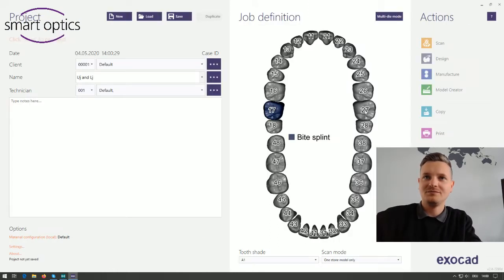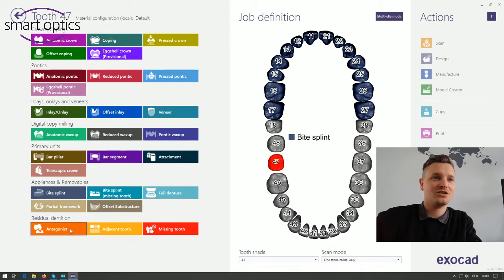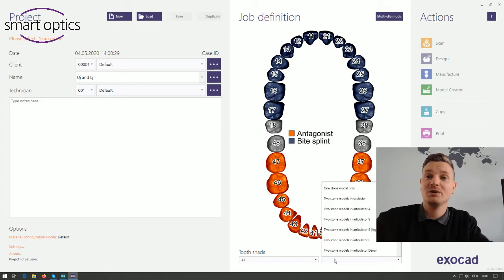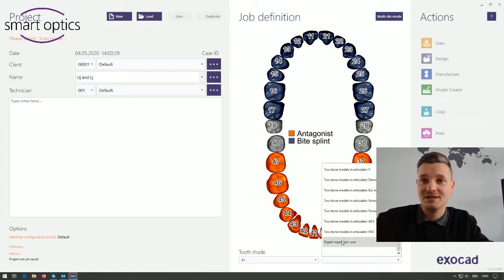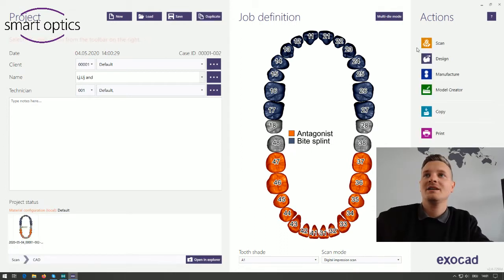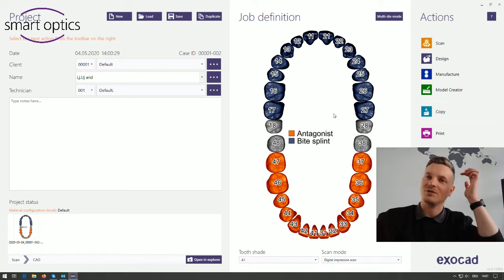So let's choose a bite splint in the upper jaw, and in the lower jaw we choose the antagonist. With the shift button you can mark the complete jaw, and as a scan mode we will choose, of course, the digital impression scan. So just one click to save the project, and then we can start the scanning process.